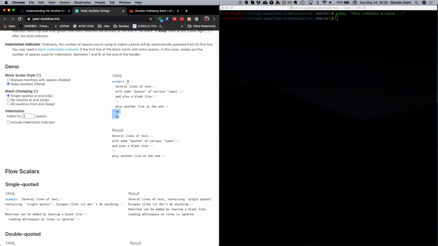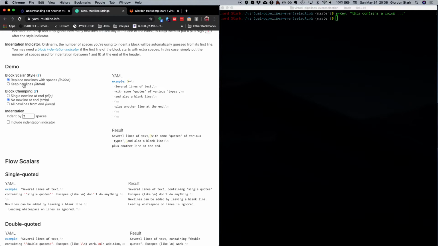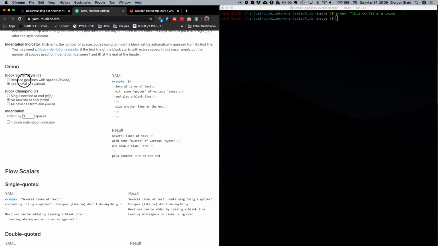This chomping is done by default in YAML. It's called clipping or chomping, depending on what you want to do. Let's say you definitely do not want a new line at the end. You put a dash after, depending on whether you want to remove all extra new lines or not. The dash will still be there. That dash is to strip the new line from the end.